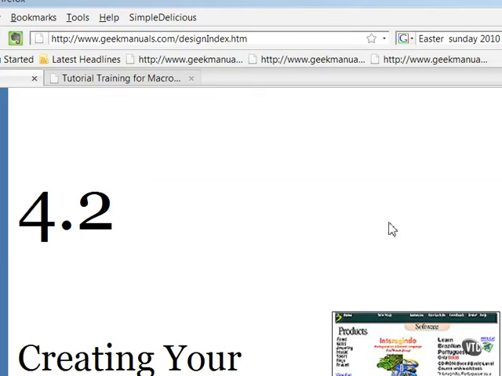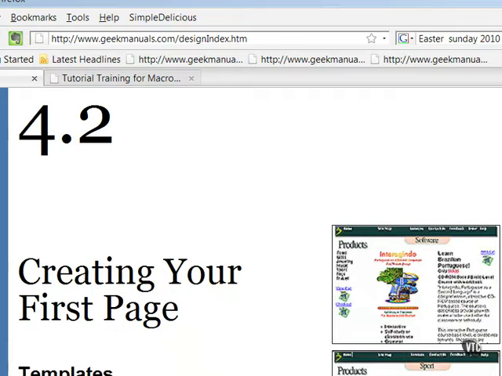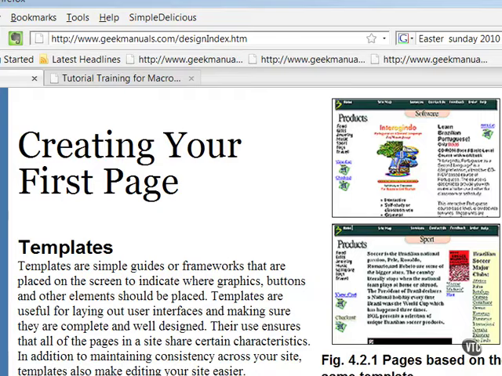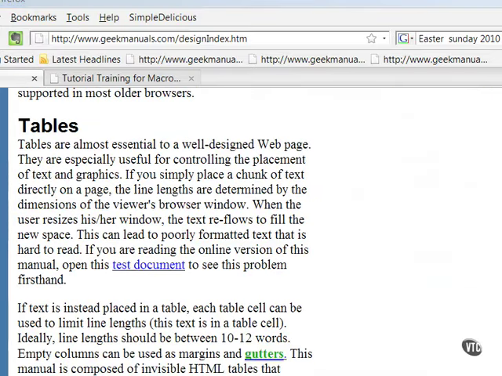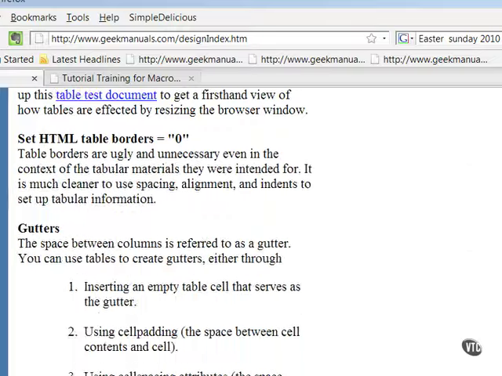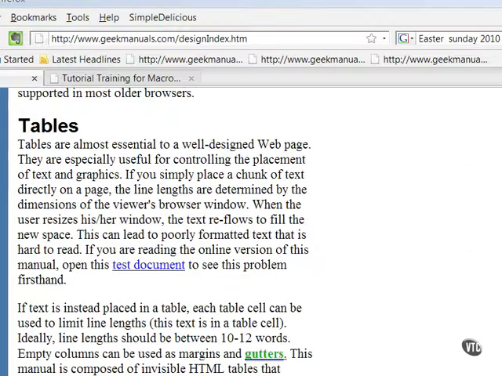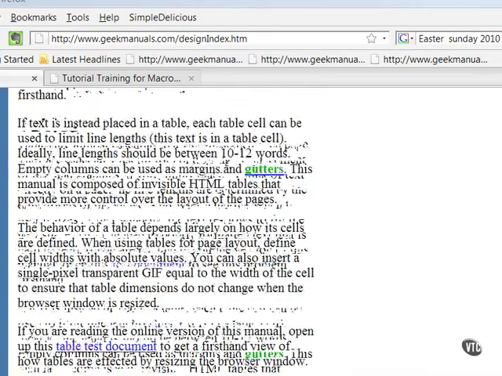Here in this HTML document, I have a variety of different sized headings. The 4.2 is heading 1. Creating your first page is heading 2. This one here I think is a heading 4, and so on. Let me now give you some tips for using headings in your HTML documents. Think of your headings as hierarchical dividers and use them consistently. You'll notice that in this page here, I don't have a lot of different size of headers. There's another one there. It's probably an H5.